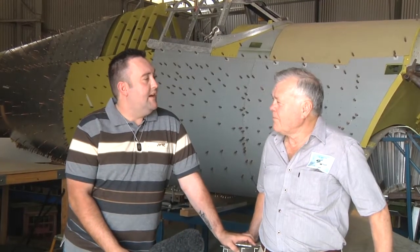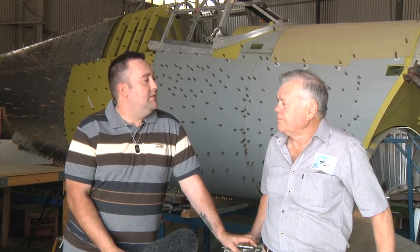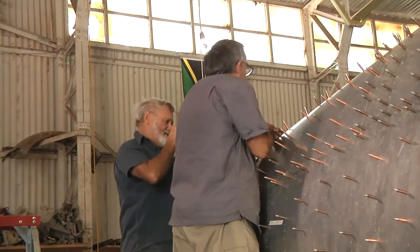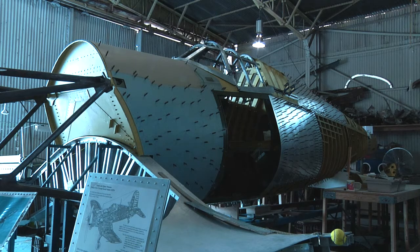Bob, I'm in front of the Corsair. It's one of the projects you've had here for the last three years. Can you tell us a little bit about it? We salvaged that from Vanuatu. It was off the north coast of Apathe. It landed there around '42, just off the coast. It ran out of fuel after a training flight. The pilot just stepped out and waded ashore. The guns were taken out and it was just abandoned. It just rotted away, and eventually we found out about it.